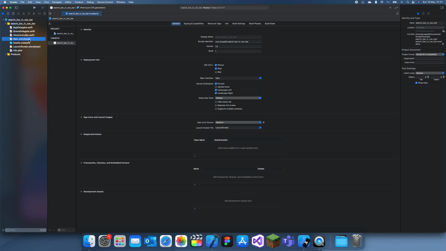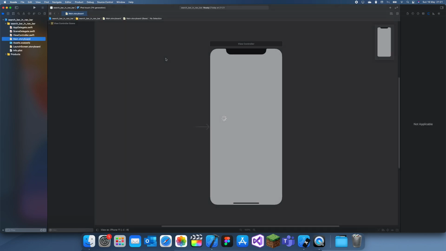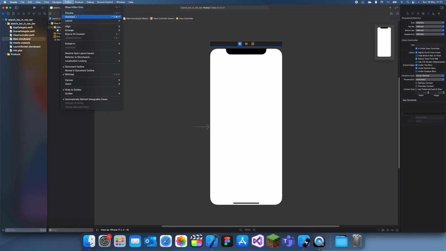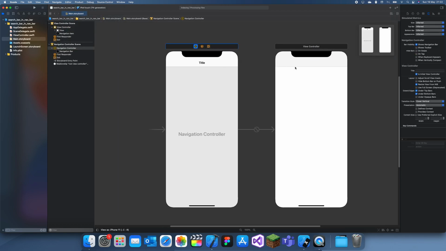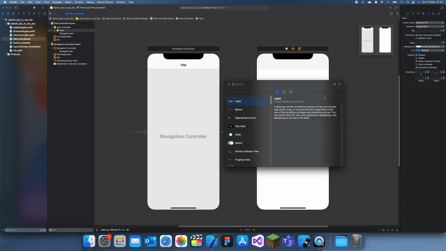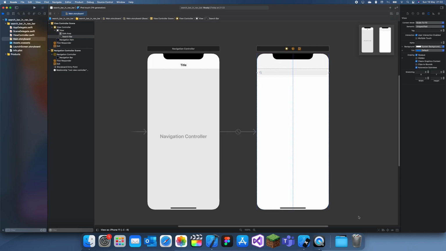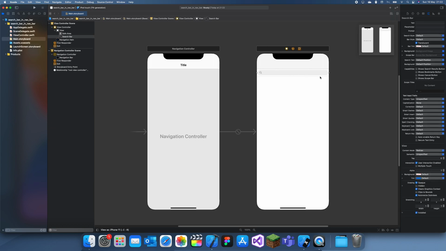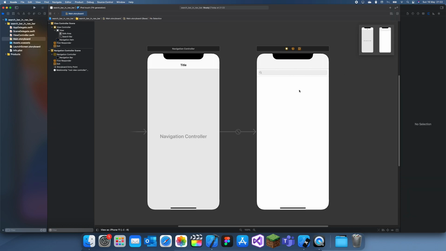And I'll show you what would happen before. So let me add my navigation bar in, add the navigation controller there. So usually you'd have your navigation bar here, and then if I add in a search bar, you just put it underneath there like that, and then add some constraints to match up the background color, which is okay, but it's not that nice looking, especially if your navigation bar's here.